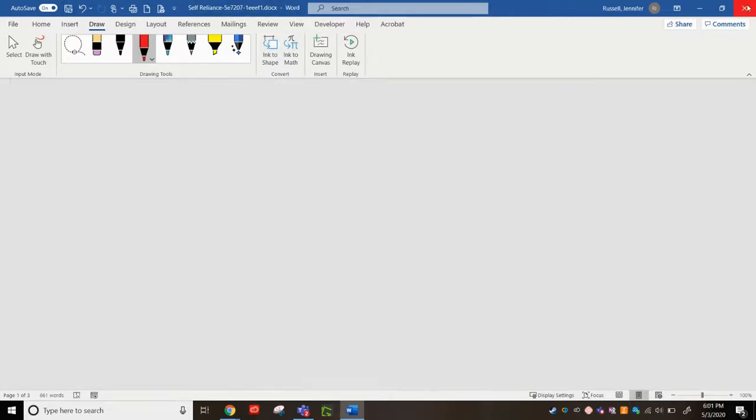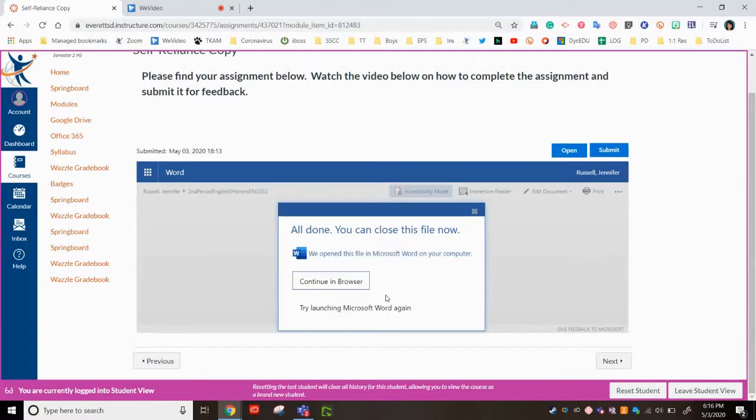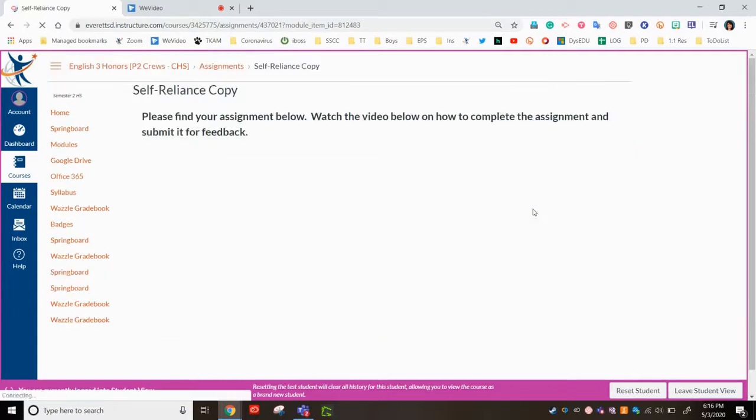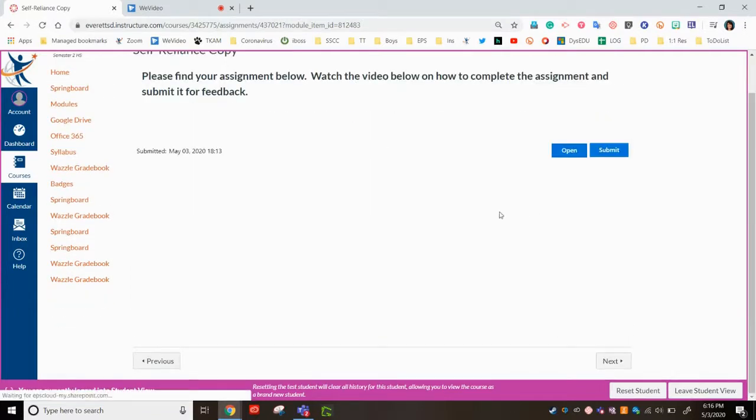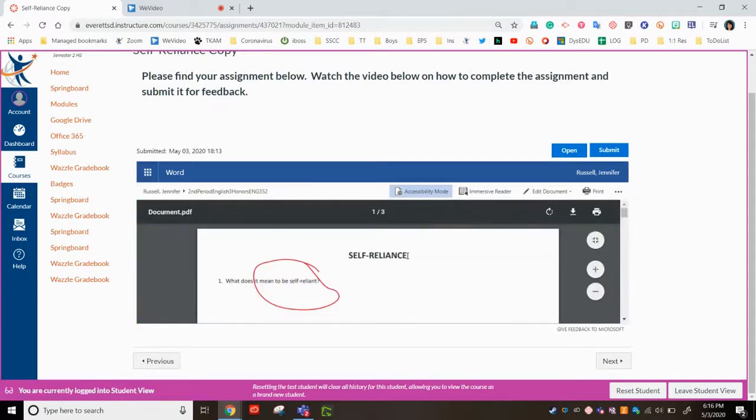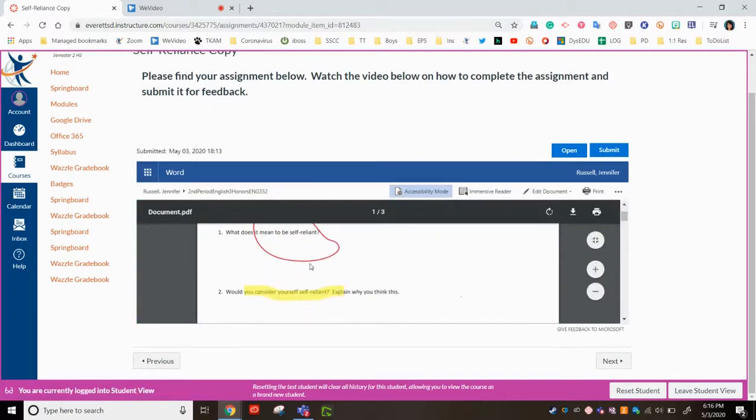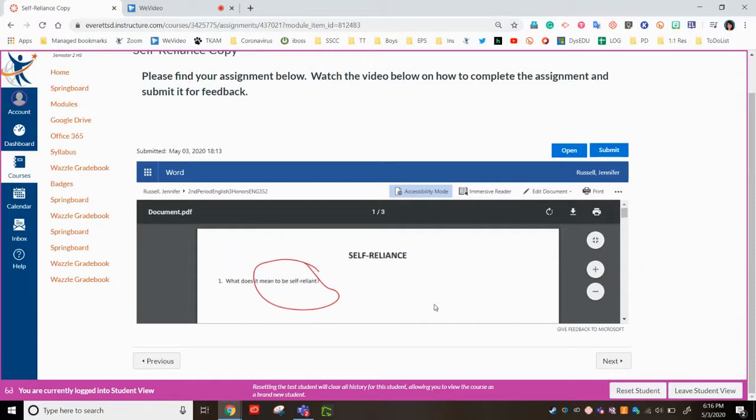I can go ahead and close and go to your Canvas page where your assignment is, and in order to see what I've actually edited, because it's still asking me if I want to edit somewhere else, I just go ahead and select the refresh button, and when you do, it's going to refresh everything, including the file that I've edited, so you'll be able to see the edits that I've made. So you can make sure that it saved everything that you wanted it to save, and I can verify that it has because I can see my changes on here.